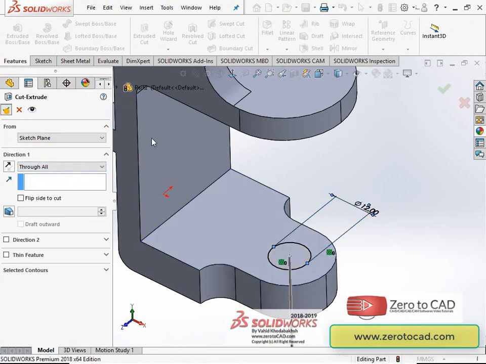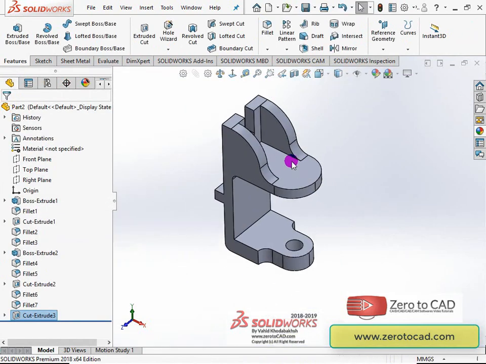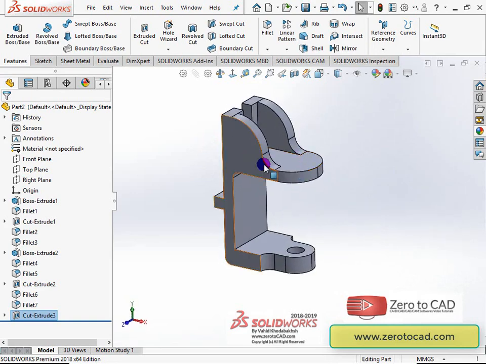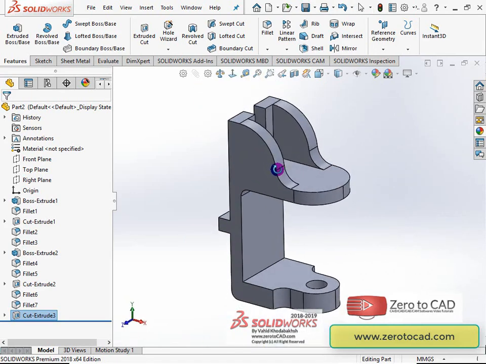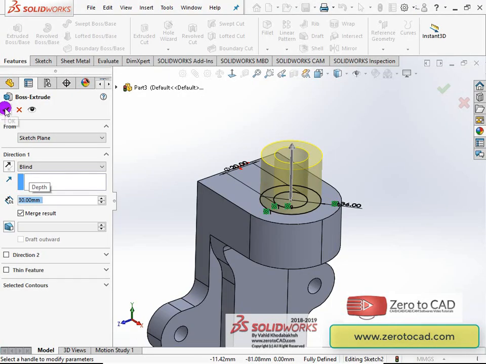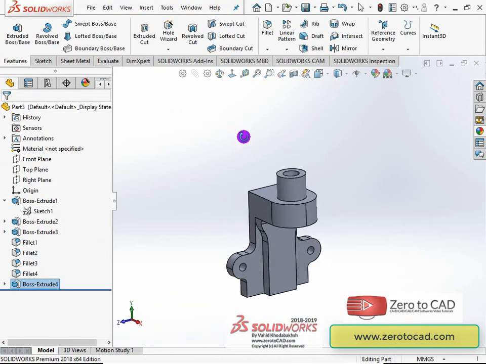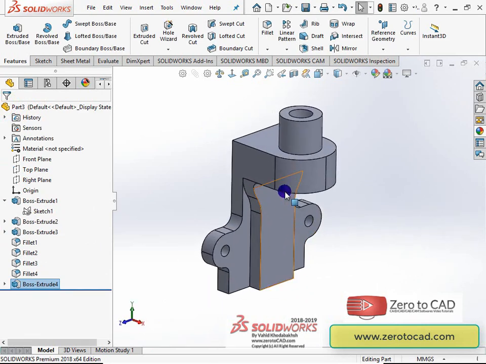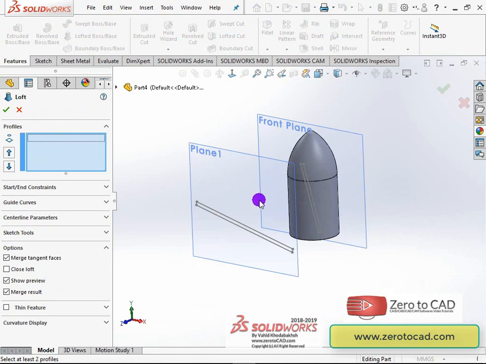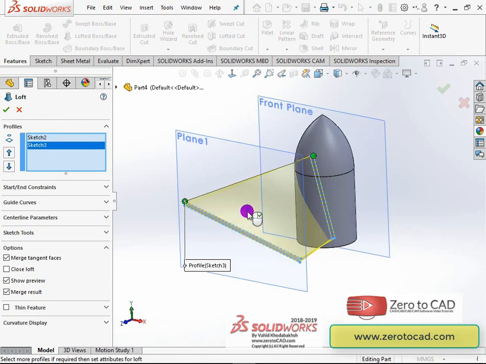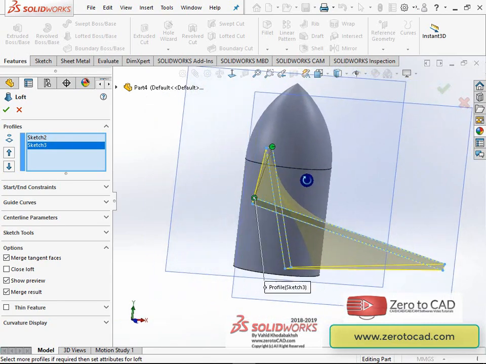Extrude Cut command. Use the Loft command to create this model.